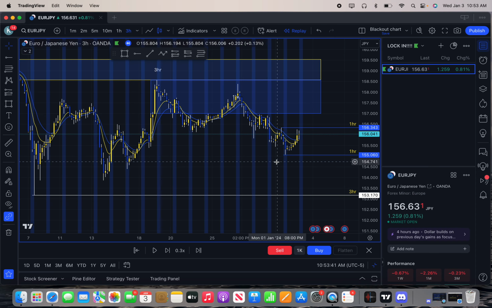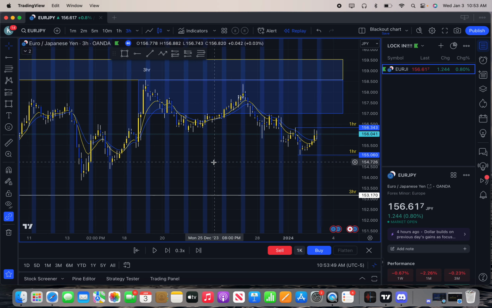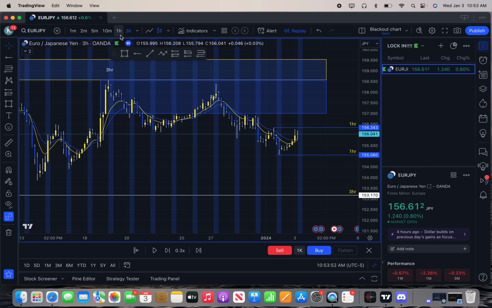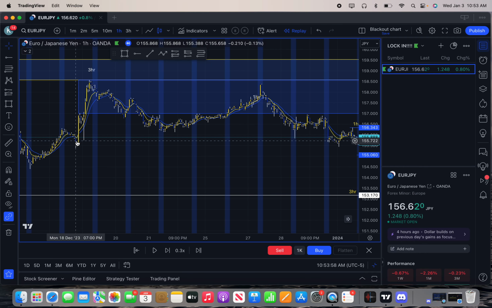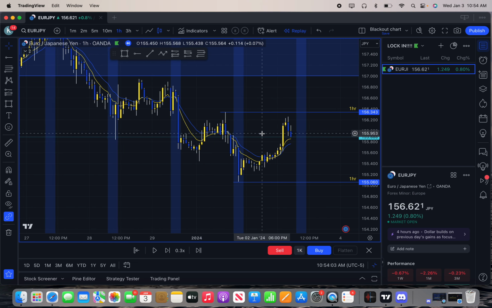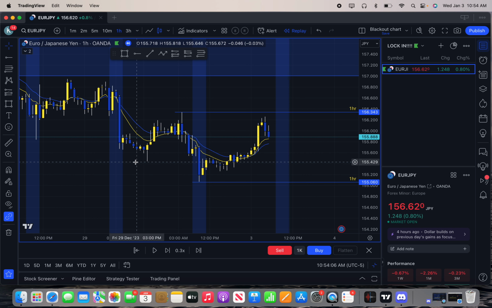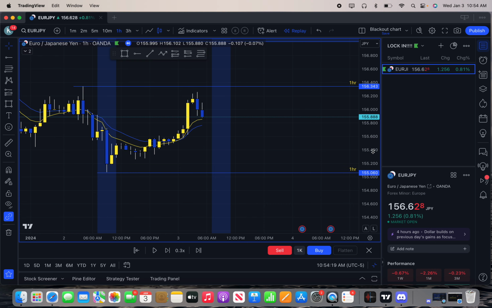So from the 3 hour, as we know, since last month, around the 7th, price is still within the same 3 hour range. So we can kind of skip past that. That's something that we know and understand. Yesterday, we saw that this 1 hour low was broken over here, creating a low right here. Within our session yesterday, price pulled back, pushed through, and it was low probability because it only broke this one time. It never pushed past it. So it's low probability 1 hour structure. So price is still between this range.